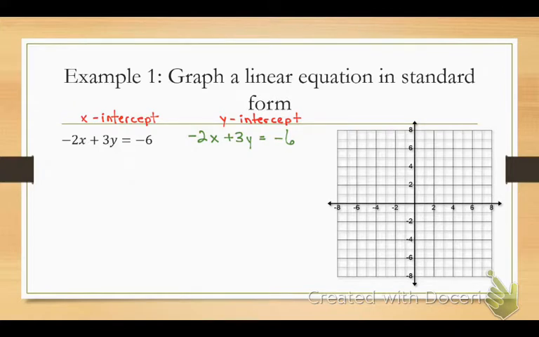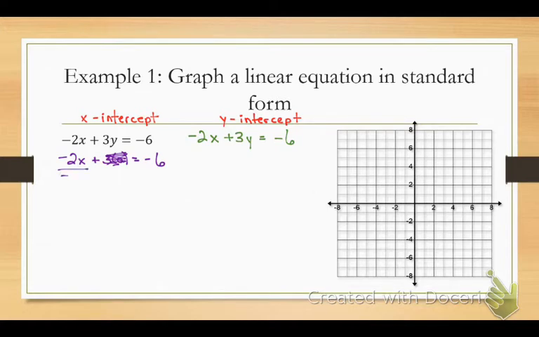So my rule is pretty simple. When I need to solve for x to get the x-intercept, my rule says that I plug in 0 for y. So negative 2x plus 3 times 0 equals negative 6. Does everybody agree that anything times 0 is 0? So what we're trying to do is cancel out one of our variables. When I plug in 0 for y, now that one's eliminated, and I can solve for x. What would I need to divide by on that first one to solve for x? Negative 2.